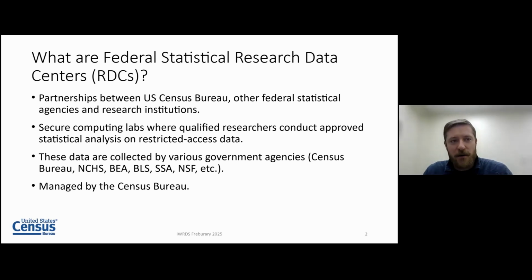Creating the RDC network is a way that the Census Bureau manages two different goals. One goal, obviously, is privacy and protection of data for all respondents. We want people to be confident when they respond to census surveys that their responses and their information will be kept secret or private. But the other opportunity is making this data available to researchers who have a statistical need for it. So we make it available while also being sure that the research being done and the results being released do protect the privacy of individuals.